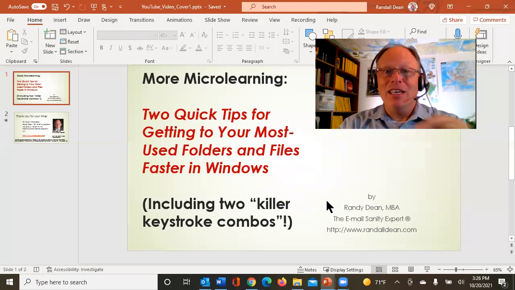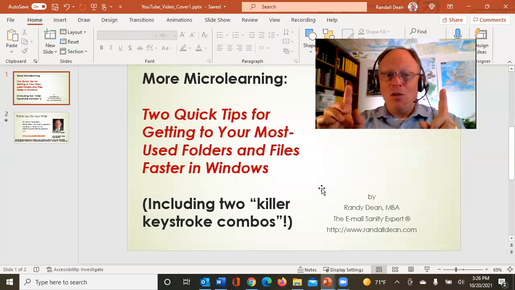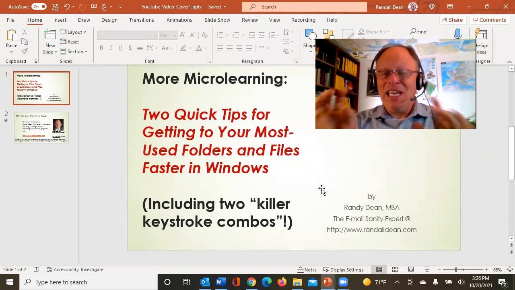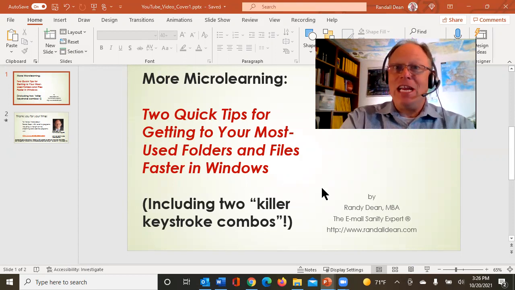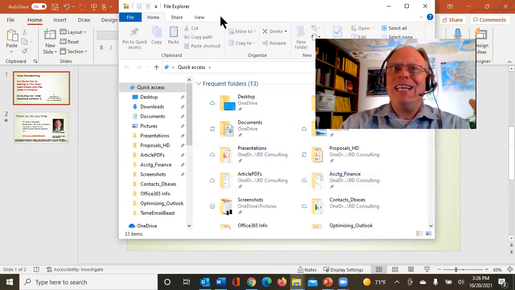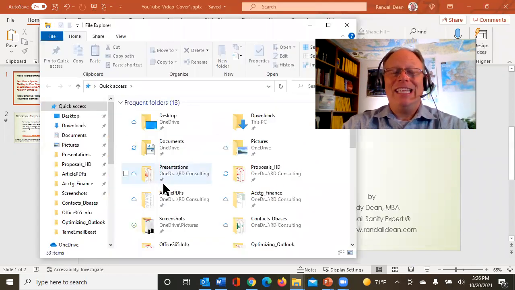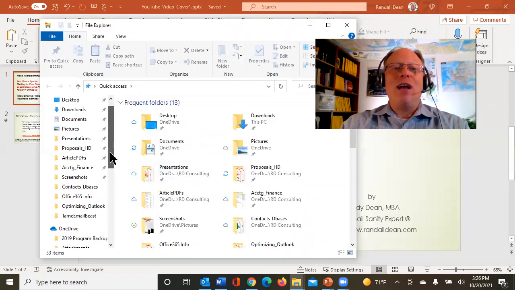I'm going to escape out of the program. And the first one is called Windows E. Now, it's the Windows key, looks like the little Windows icon, and the letter E. And when you do Windows E, look what that does. It brings up your File Explorer just like that. But here's what I can recommend that you do.